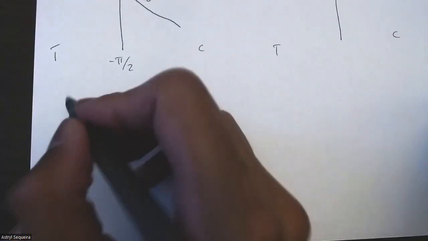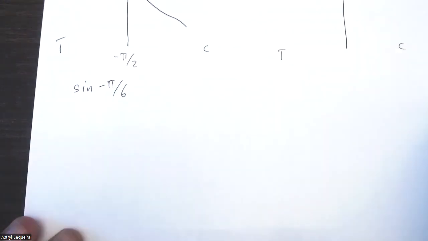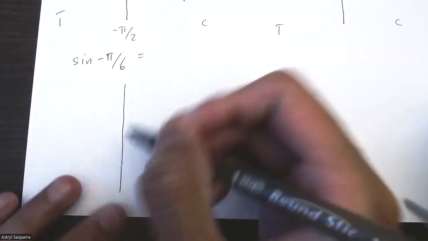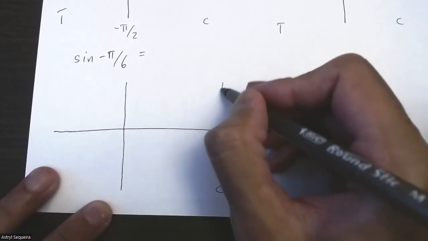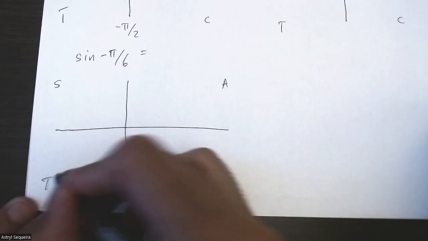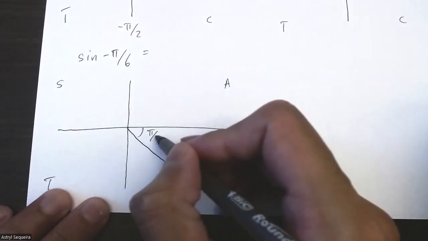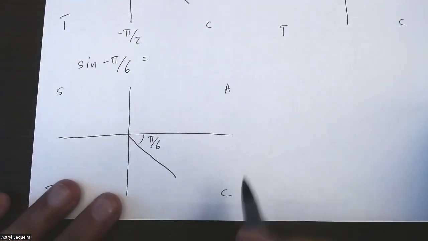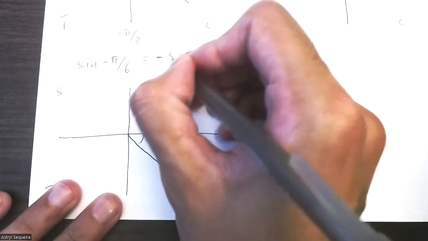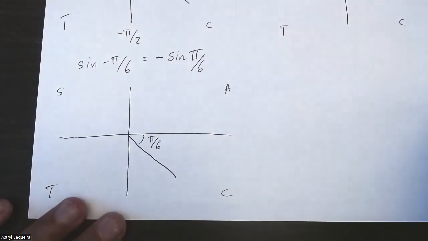All right, last two examples. Next one is sine of negative pi over 6. So again, we're going in the negative direction. Negative pi over 6 is just a bit in this quadrant, and I've just traveled by a distance or angle of pi over 6 radians. So I know that sine is negative in this quadrant, so this is equivalent to negative sine, and then the acute angle is just pi over 6.